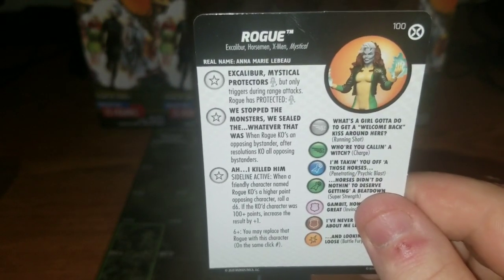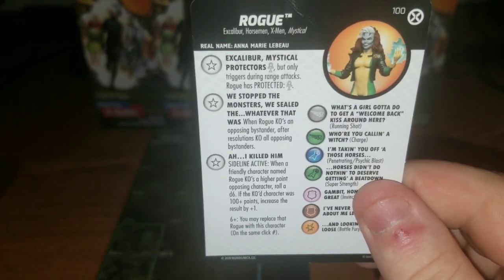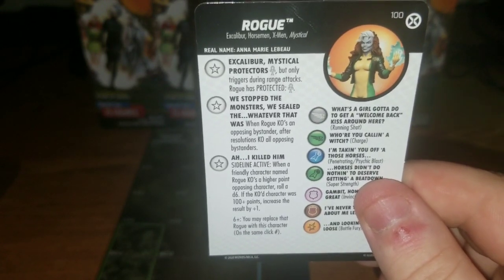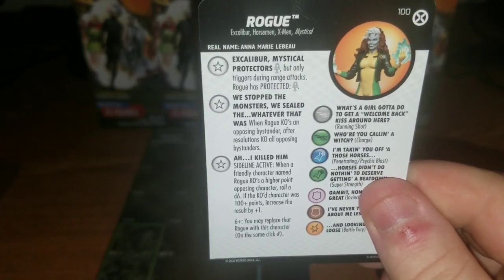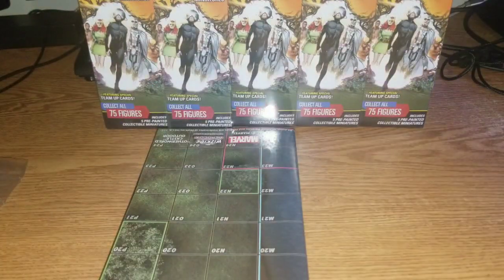So this is a sideline active. When a friendly character named Rogue KOs a higher point value character, roll a d6. If the KO'd character was 100 plus points, increase the result by 1, and on a 6 plus, you may replace Rogue with this character on the same click number. Okay, so there is a Rogue in the main set.